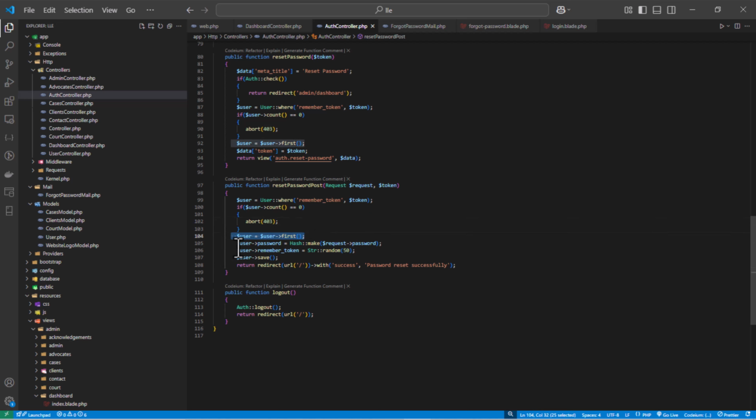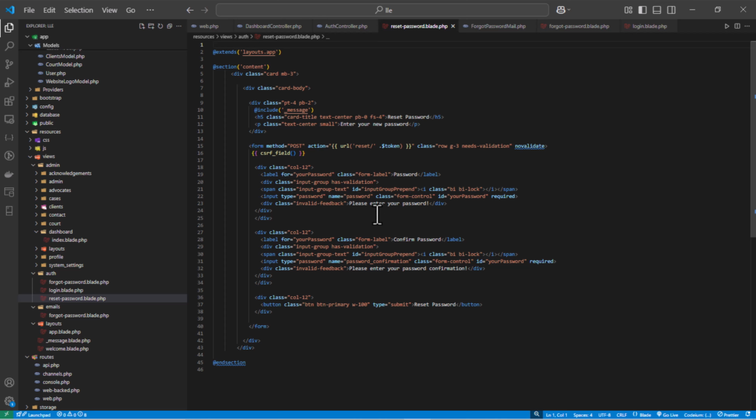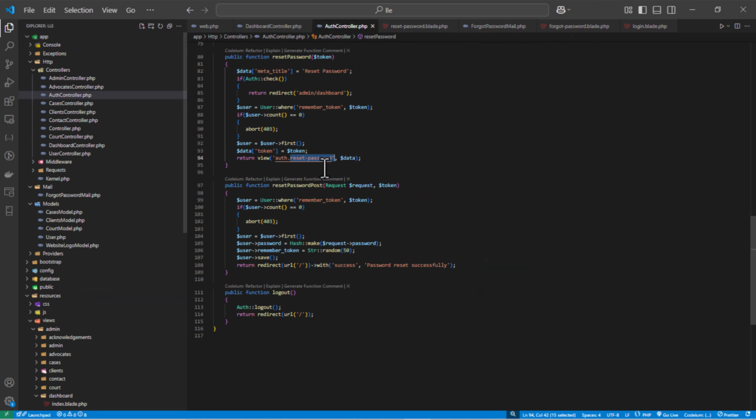Then user first, we check hash, the password is hashed. Now we are resetting password. It's going to give you a different reset details, which is called auth reset password. So that one, auth reset password, is going to come from this one. That one is going to give you two inputs. We have password, enter password, and then confirm password. So if everything went right, then it returns to us password reset was successful.